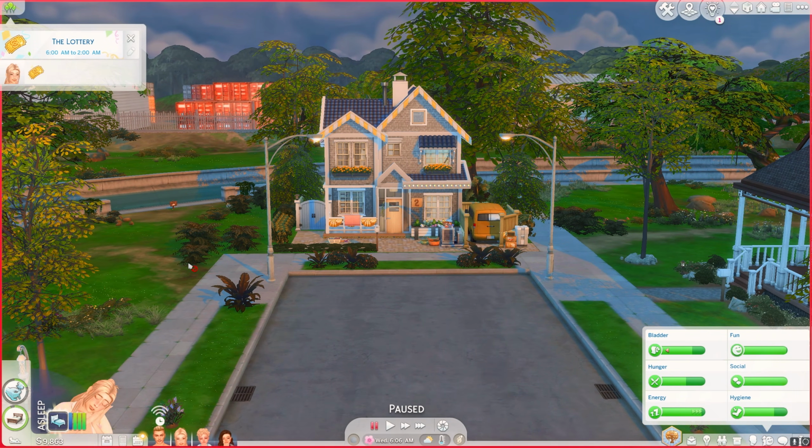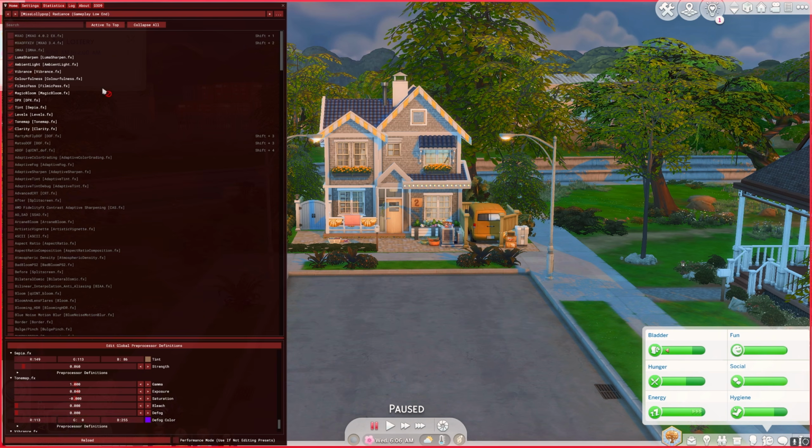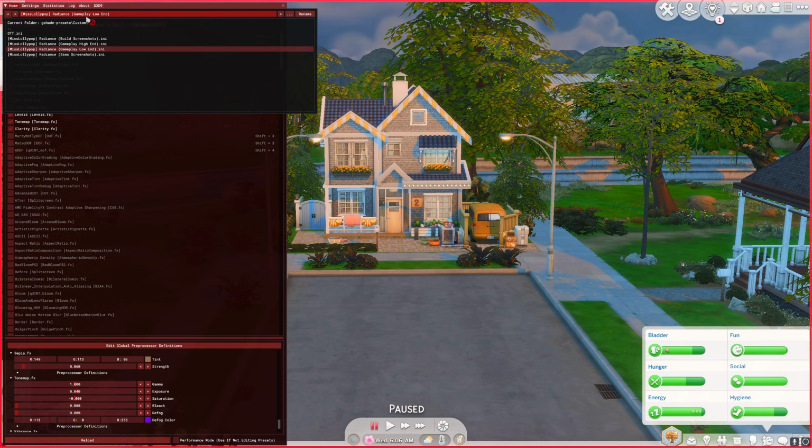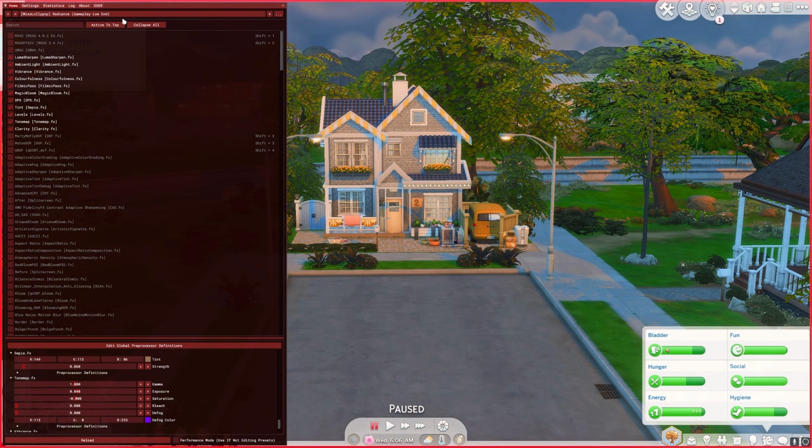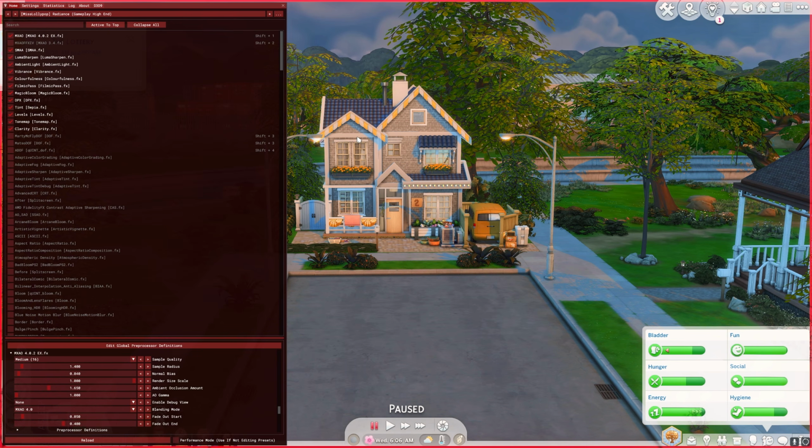little bit more. So if you want to see the difference between the high-end version and the low-end version, this version is the low end and this version is the high end. So you can see that there's literally no difference other than the shadows and a little bit of edge smoothing between the two. So if your computer can't run the high end version, it's not the end of the world.